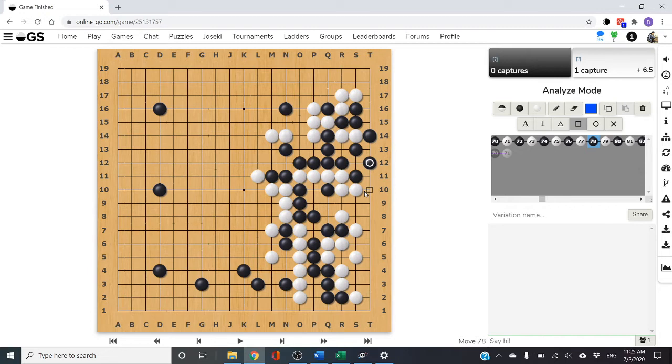Was it nonsensical? No, I needed to ensure that eye, and white approached the corner, and I did a high approach. A high defence. White comes out, and then I cut. Now this cut actually becomes vital later in the game.